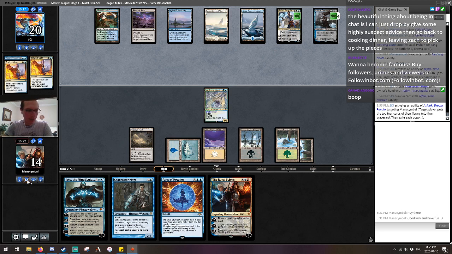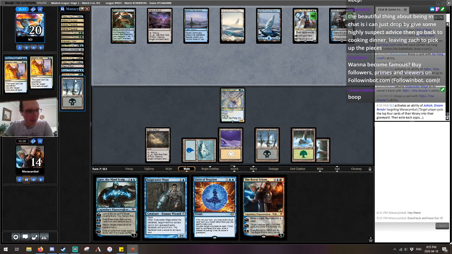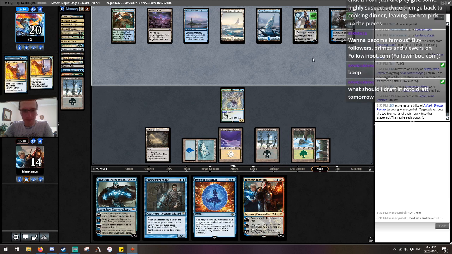Did I lose? They milled me, right? Yeah. Oh, they're milling me again? Oh, that's so bad. Shoot. Down an Uro. Two Teferis. And a Wrenn and Six.